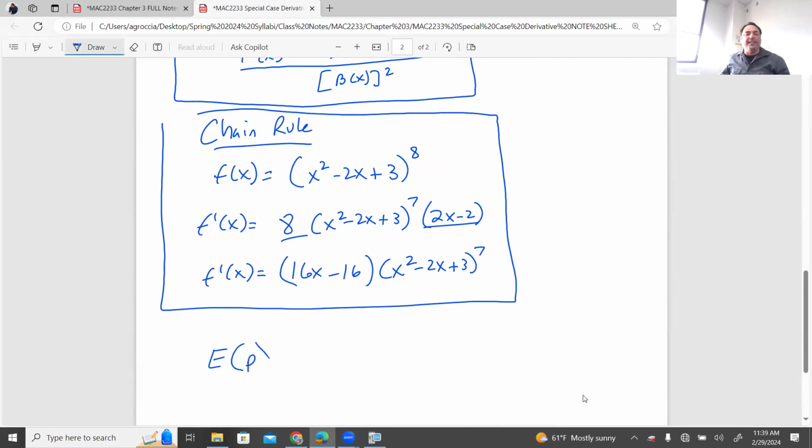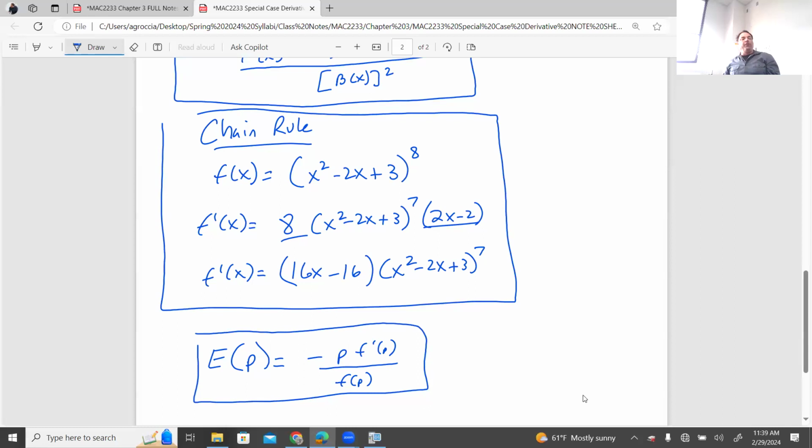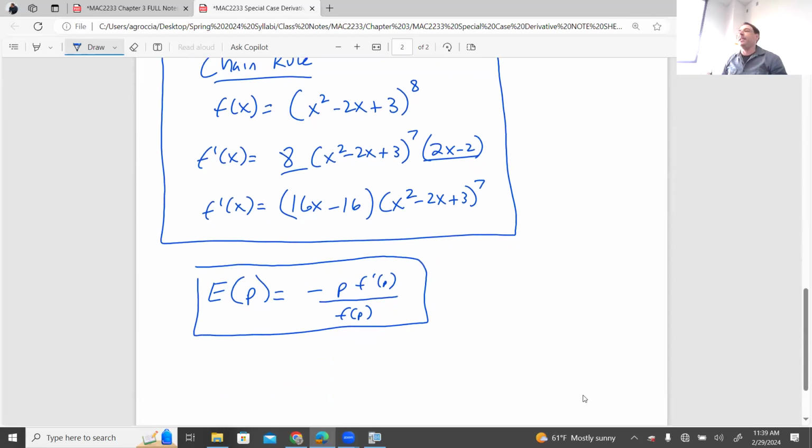And again, you can add examples. You can add whatever extra you want, but at least have the formula. The formula can be written a couple different ways, but that's the general form. Okay, so this would be a good time to take out that one sheet of paper and make sure you have that formula. Yes, you can add an example. Yes, you can add more to it, but you definitely need that formula.